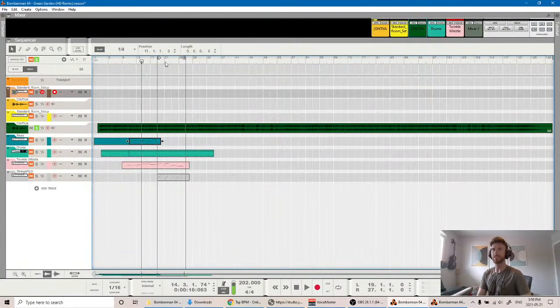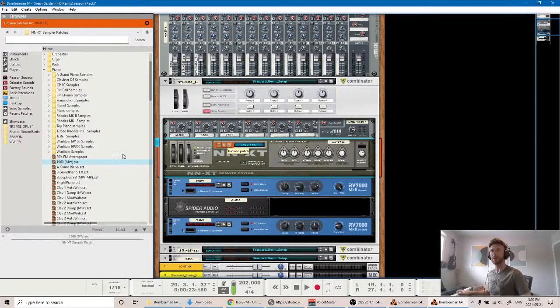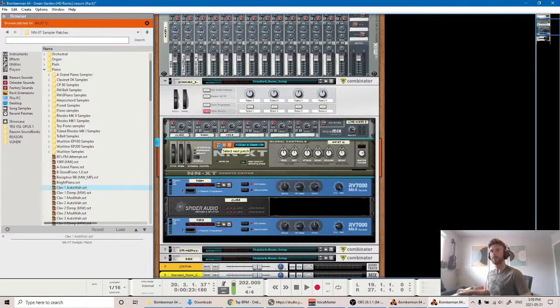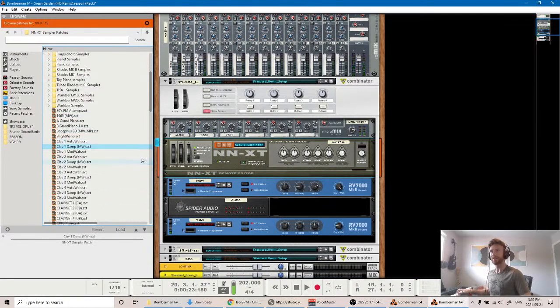I need to keep listening to the original. I think I'm in the right ballpark. I think choosing a piano of some sort is the right idea. I don't think it's going to be a clav.